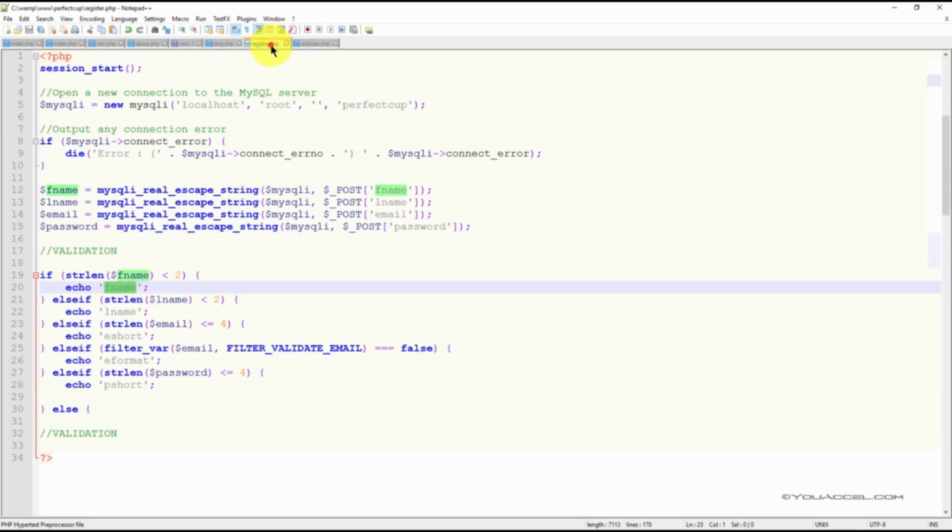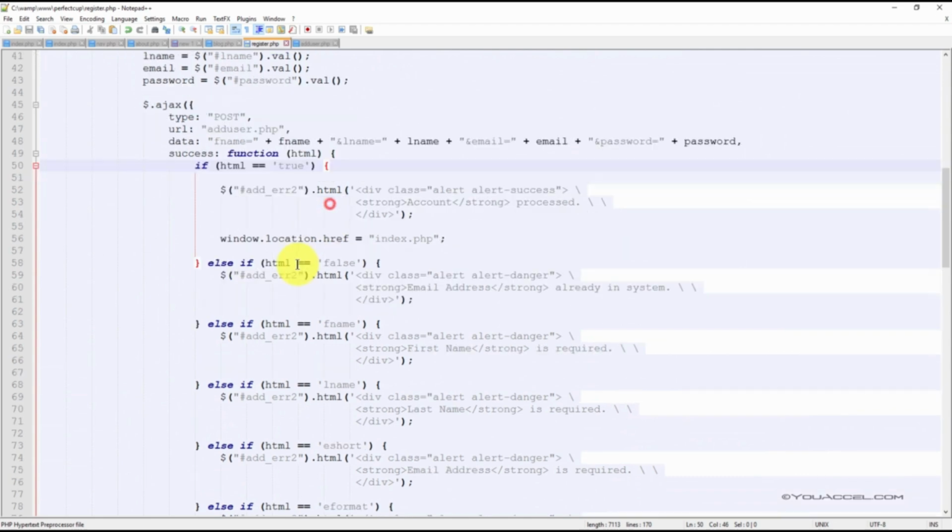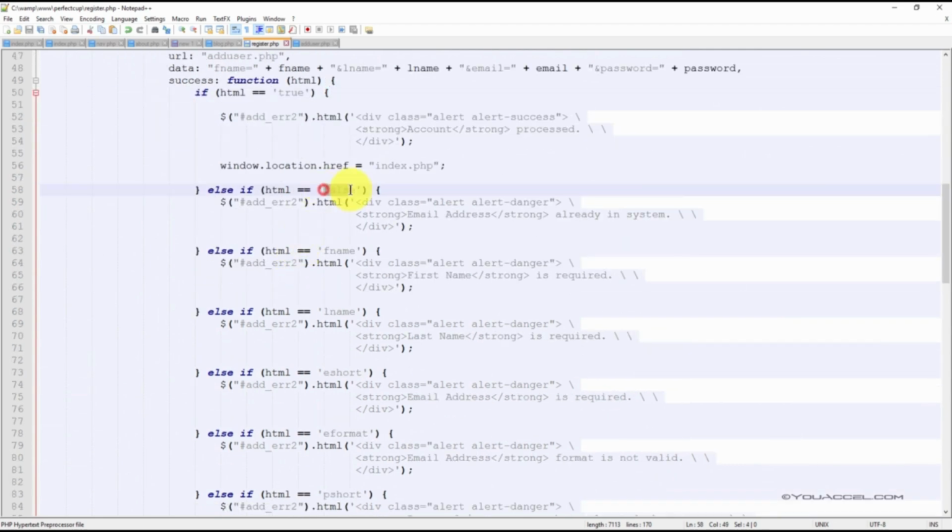And if you recall, on our register.php page, we had our JavaScript interpret these error codes and display an error message to the user depending on the error code.